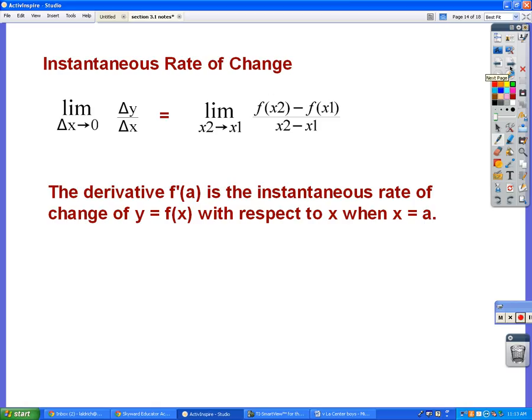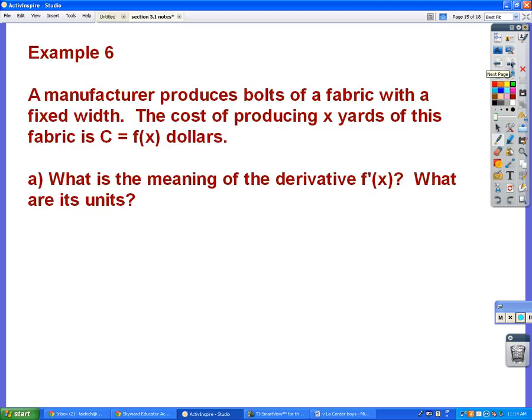Okay, so this just relates it to the instantaneous rate of change, which we already talked about in terms of instantaneous velocity. Please make a mental connection in your brain between those two words, instantaneous and derivative. When you see the word instantaneous, you should think derivative. If it asks you instantaneous anything, the answer is take the derivative. And actually for the next 2 months, 95% of the questions that I will ask you, the answer is take the derivative. So if you don't know what to do, take the derivative.